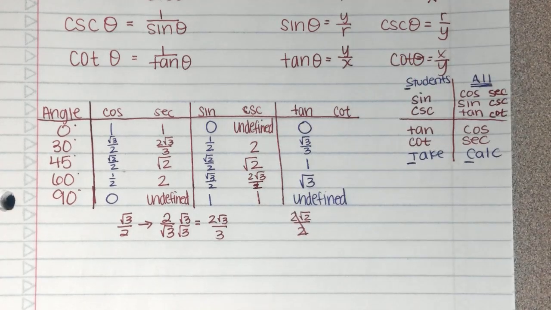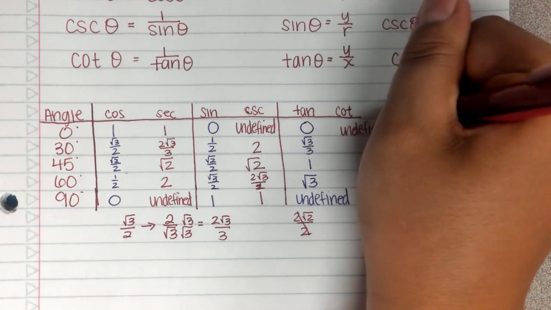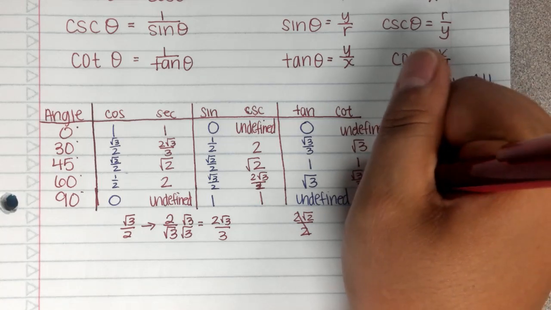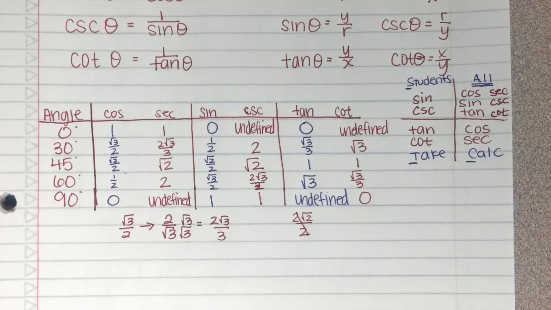So can you do the reciprocals of these? Yes, go. Ooh, what's the reciprocal of undefined? 0. Tomorrow we're going to finish this note page. Tomorrow your quiz is over sine, cosine, and tangent. All 3 of them. Tomorrow you have quiz D, over sine, cosine, and tangent. So study that. 5 minutes, 10 questions.